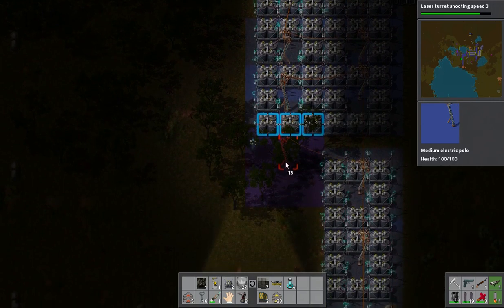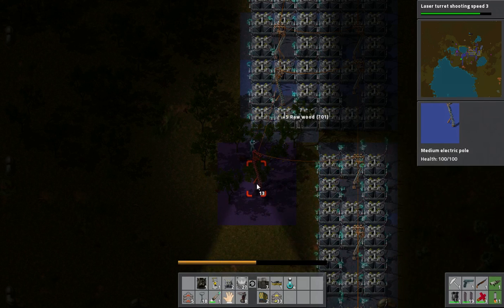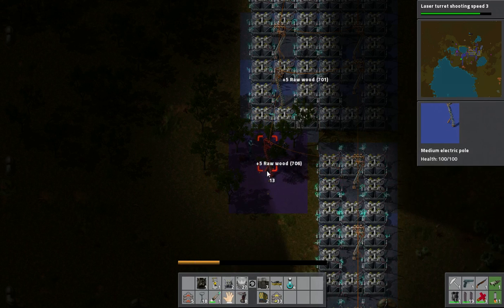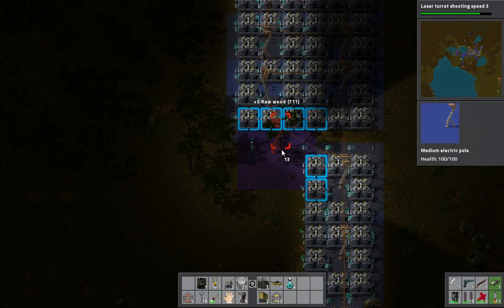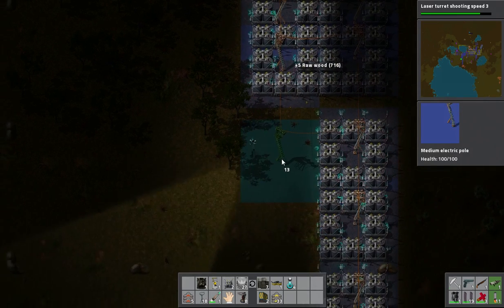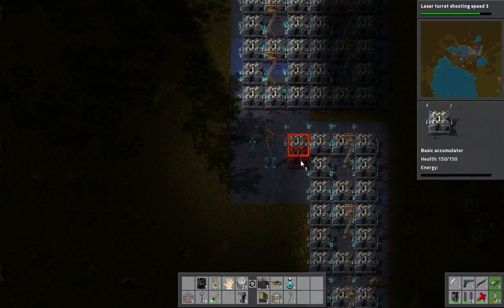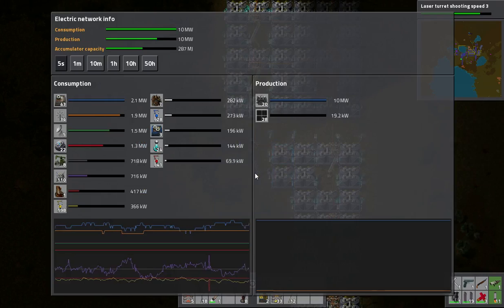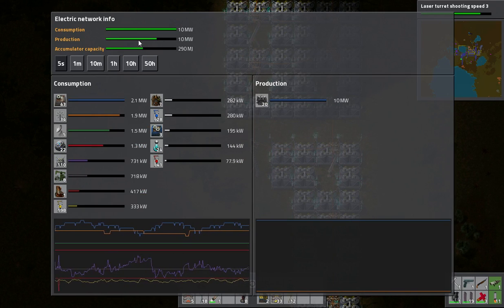Alright, more power. Or more power storage. Should not be running out of power storage in the middle of combat. There we go. So yes, our storage will charge up. Our consumption will be running perfectly.